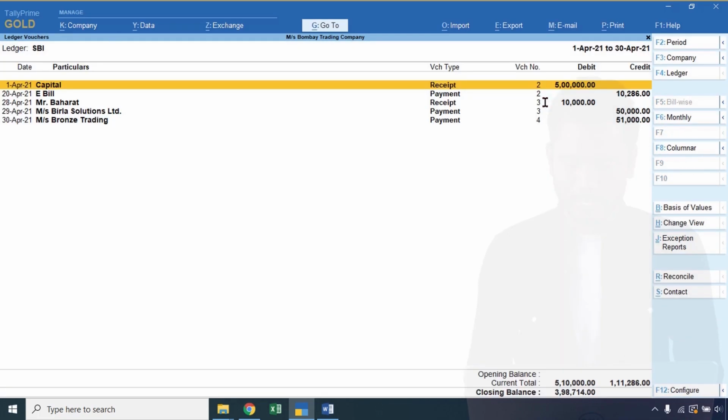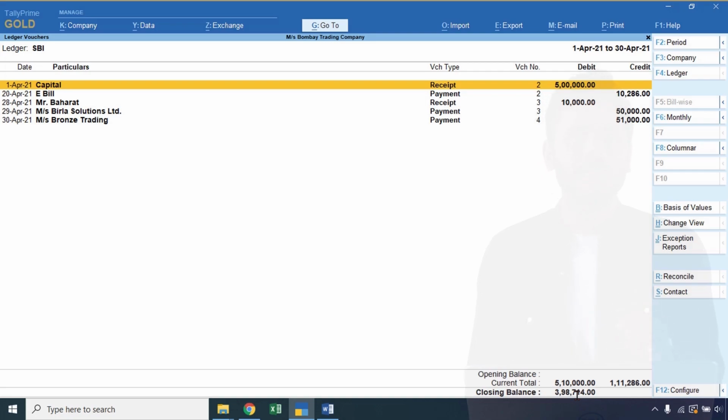And if your company has a large number of transactions, then you can perform it every 15 days, that is known as a fortnight reconciliation. And here you can see that the closing balance as per the company bank book of accounts is 3,98,714 rupees. So after recording all the receipts in the receipt voucher, all the payments in payment voucher, at end of the month try to open your bank ledger and find out the bank closing balance as per company book of accounts. Correct? That's it.